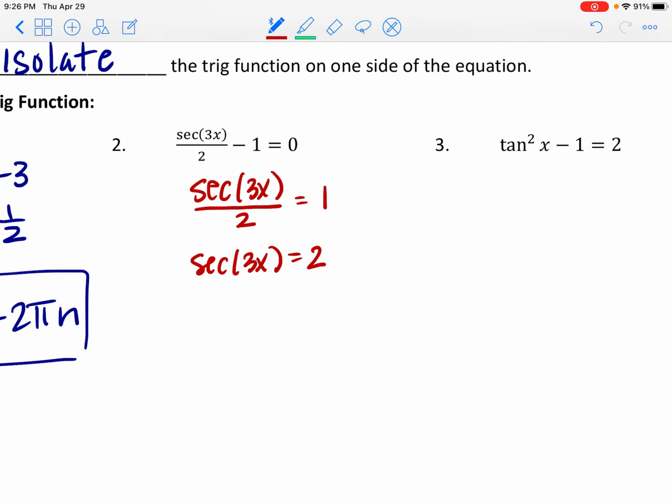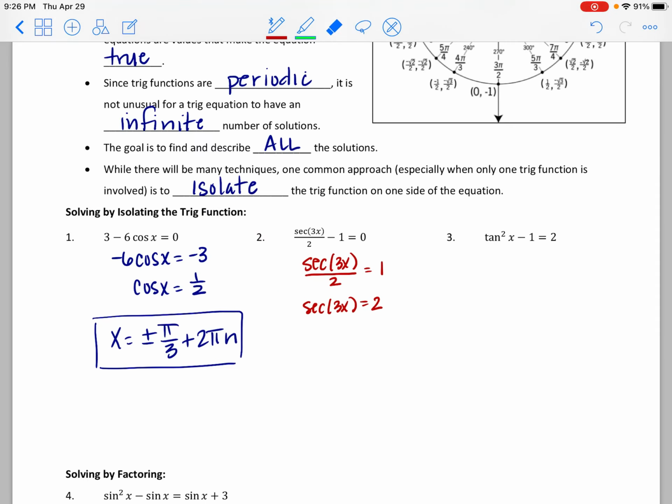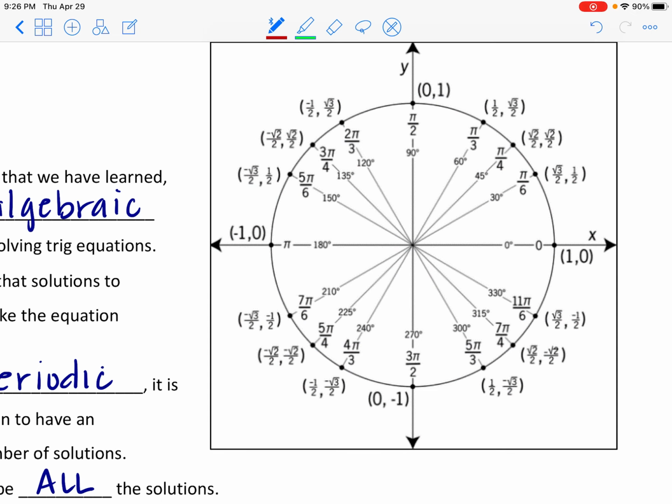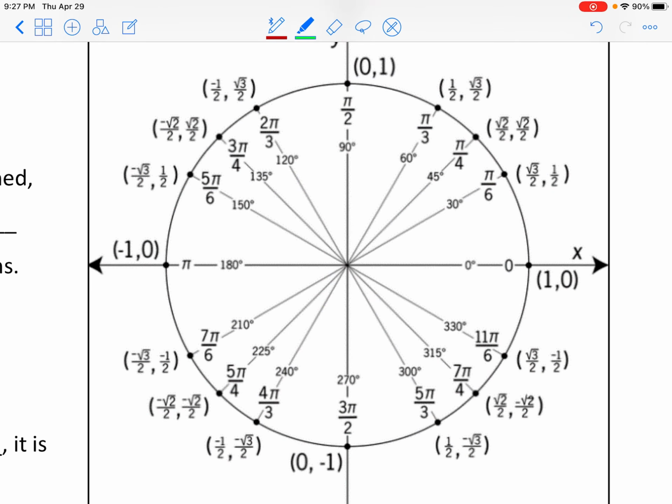So what I'm going to look for now is the secant of some angle here. It's going to be 2. So secant of some angle is going to equal 2. So let's go up to our unit circle. Secant, if you remember, is the reciprocal of cosine. So I'm looking for the reciprocal of cosine to be 2, and we're at the same place, right? So this is where the secant's 2, the reciprocal of cosine is 2, and positive 2. And that happens here again. So we actually are looking at the same two spots. We're looking at pi over 3, and again, I'm going to call this negative pi over 3 just to capture both. And a full circle will just take me back to the same spot again and again.